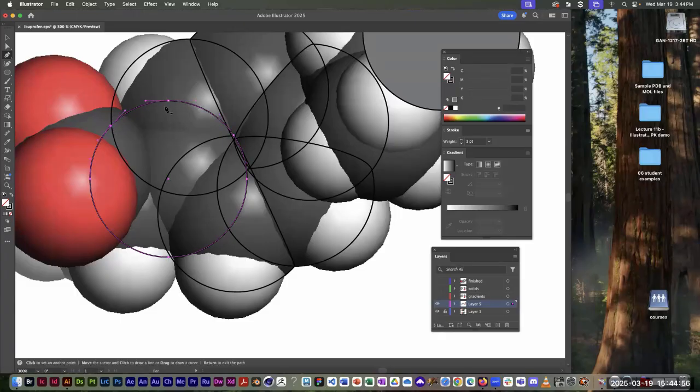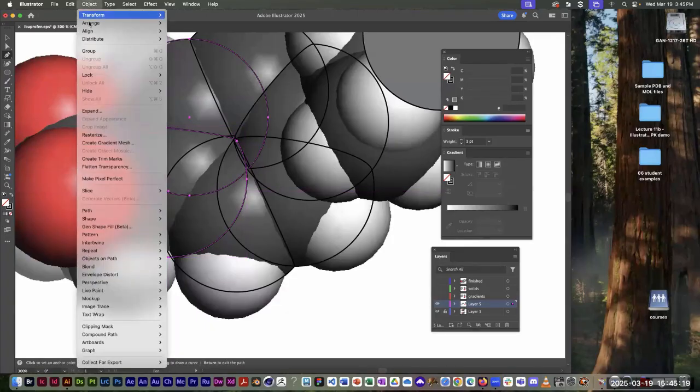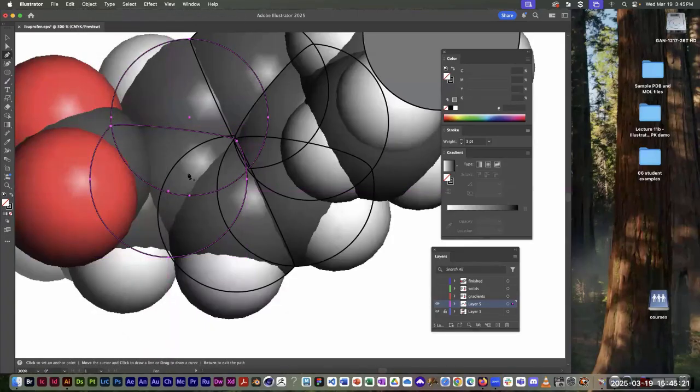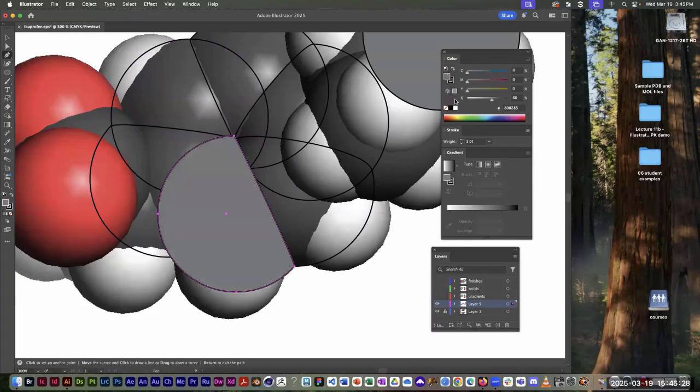Again, I'm going to add a couple anchor points. That probably needs to come down a little bit more. And then here I have to decide which one makes more sense to be in front. I'm actually going to send these guys to the back. Arrange, send to back. So now this one is in front of the others. And if I put the fill color back in, you can confirm that.